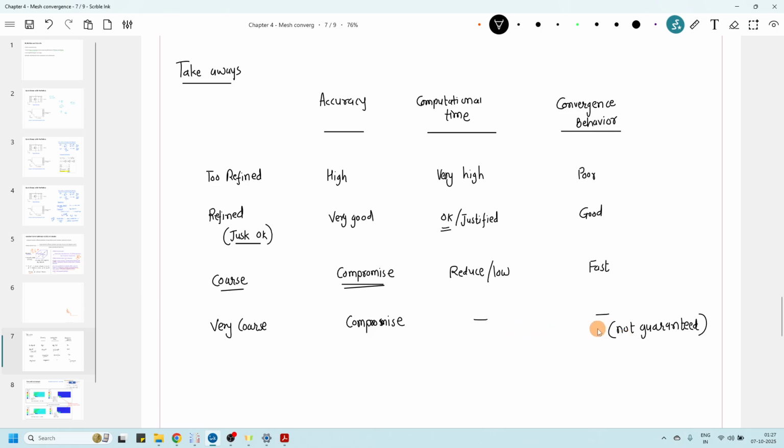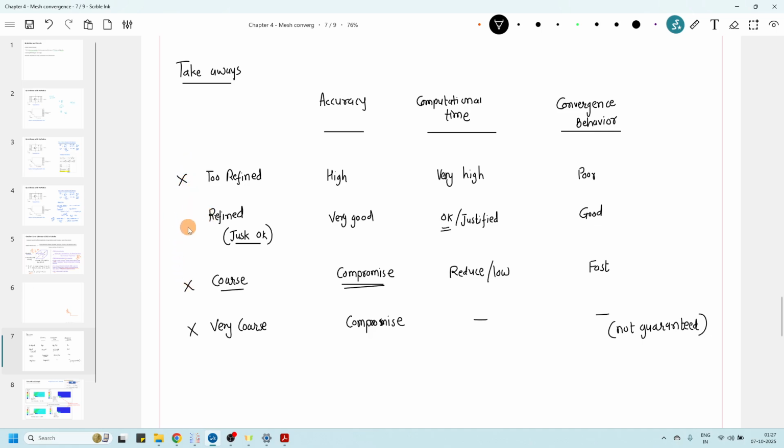because a very coarse mesh means the model is very stiff, and the behavior in FEA is far away from the actual behavior of the problem. So we may not get convergence, and that's why we cannot say what the computational time is. Of course, we should not use a very coarse mesh. This is not recommended. This is also not recommended.